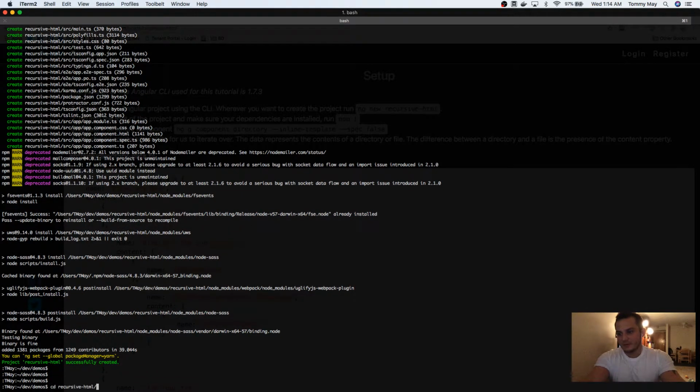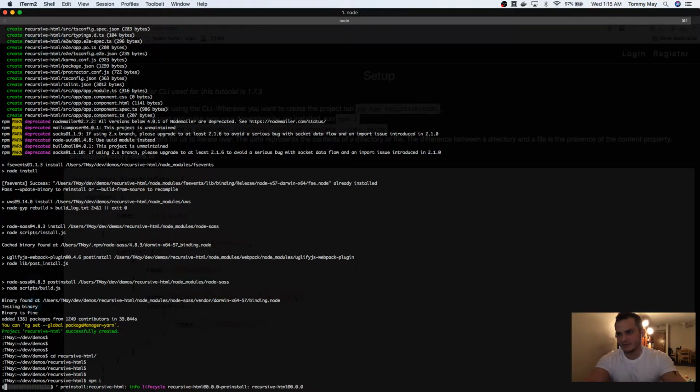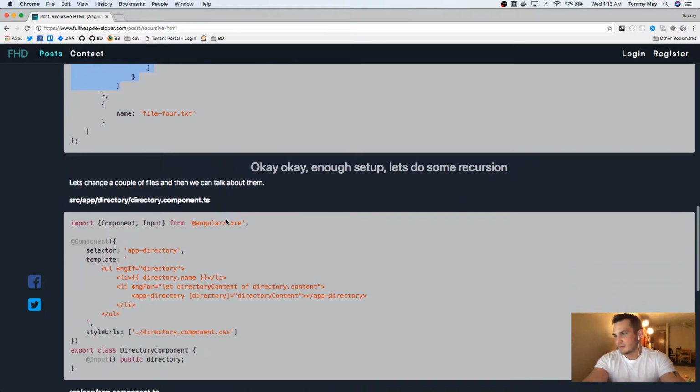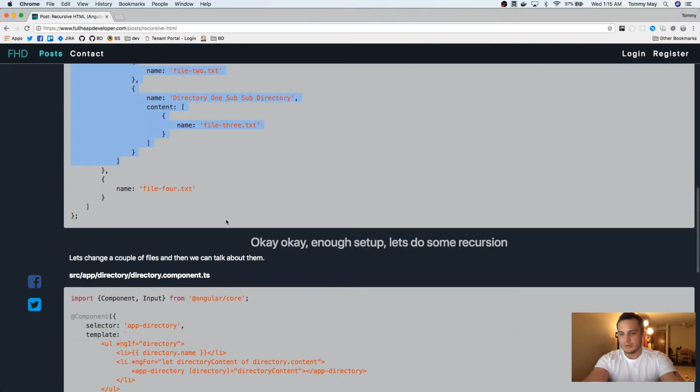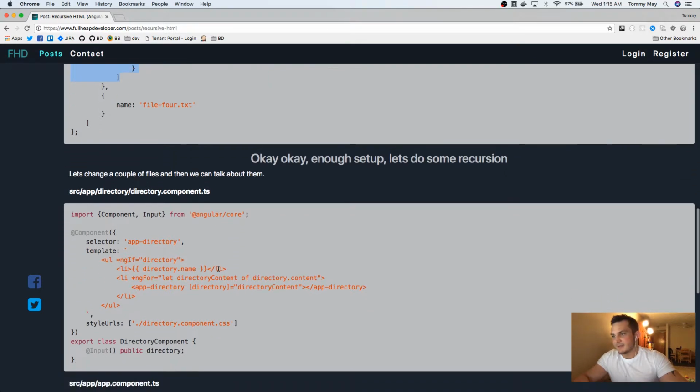I believe that our project will have installed. I'm going to make sure the dependencies are installed. For some reason, I think the CLI stopped doing this by default, so I just went into the project and ran npm install. And that's only going to take a second. So here's what we're going to do. I'm going to copy the contents out of this blog post into the project, and that's only going to take a second, and then I'll walk through what's actually happening.